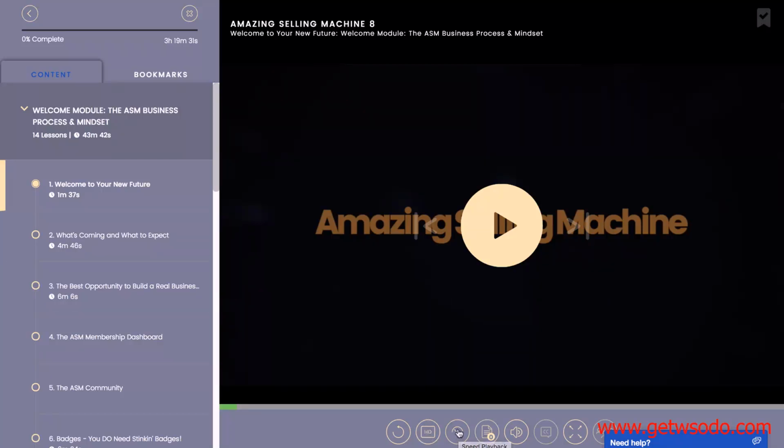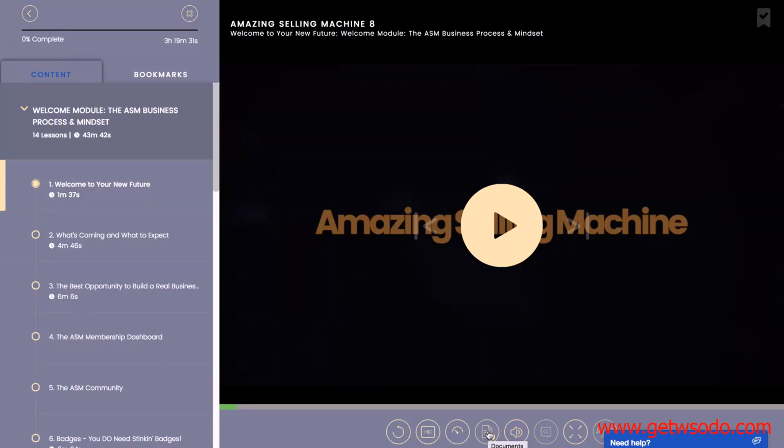Now the next one is speed playback. I'm going to click on it. You can see you've got all different ranges of speed here. You can go to double speed, 1.5, 1.25, or you can even slow it down if we're talking too fast for you. Now, if you're going to jump up to 1.5 and 2 times the speed, I would highly recommend that you only do that if you're watching a lesson for the second time. So I highly recommend you stick to single speed, in other words normal speed, the default speed, to start with. So I'm going to click on it again to remove that.